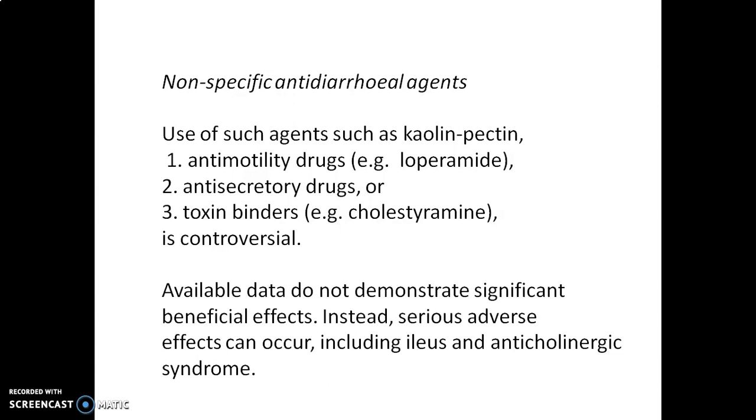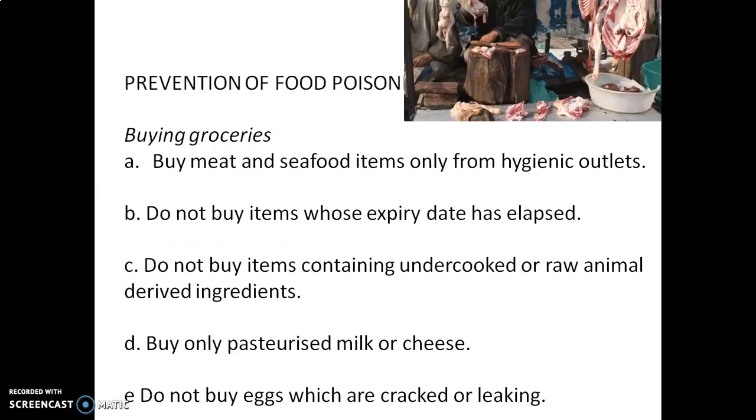say for example cholestyramine. Sometimes these agents may be controversial because if infection is the reason for food poisoning, if you are decreasing motility, there may be a chance of spread of infection or growth of infection can be seen. With proper diagnosis, later we should go with anti-motility agents. Now the available data do not demonstrate significant beneficial effect. Instead, serious adverse effects can occur, which include ileus and anticholinergic syndromes that can be observed with non-specific antidiarrheal agents.